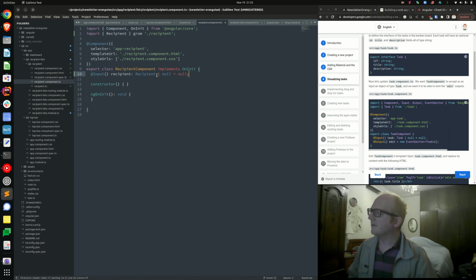I'm guessing this is a TypeScript thing. In TypeScript, you say this is the variable, and then you put a colon and you put the type, and then maybe this is possibly another kind of type, which is null. But I don't know why you would put an assignment at that point. That doesn't make sense. But I feel like it's saying either we have a recipient coming in or we have null coming in as the input for the component. Let's look at the output.